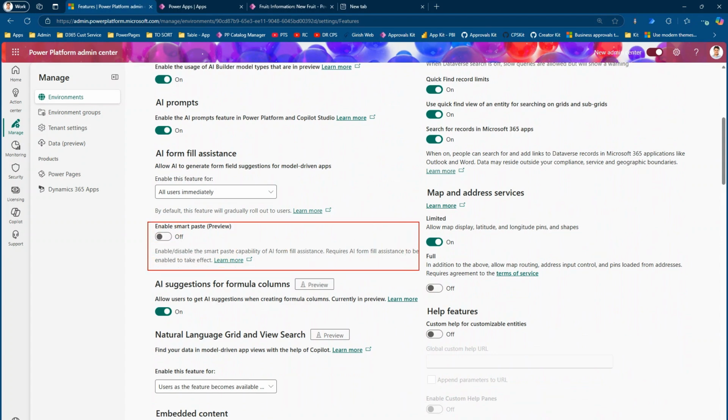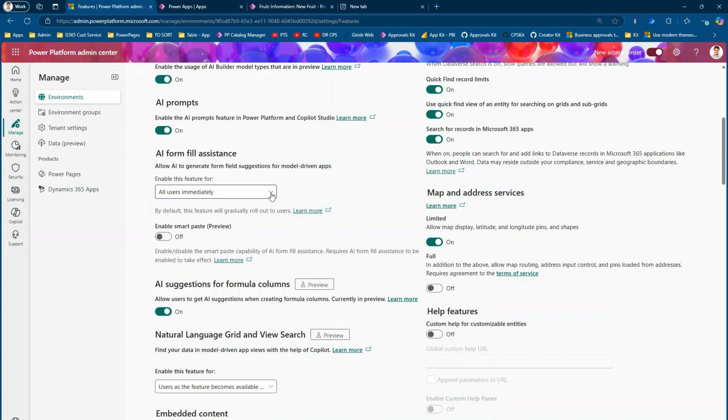This feature enables or disables the Smart Paste capability of AI form fill assistance. It requires AI form fill assistance to be enabled to take effect. That means if this feature is turned off, you will not be able to use it.